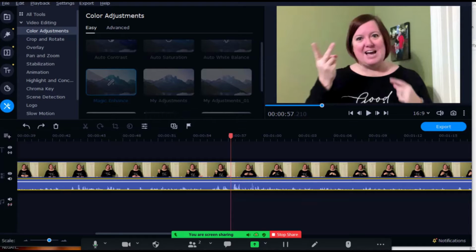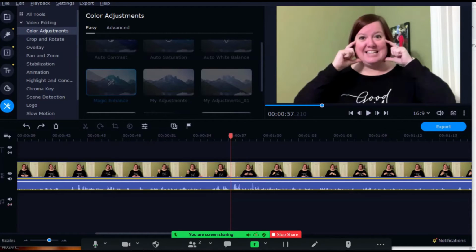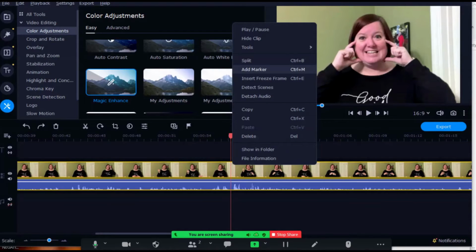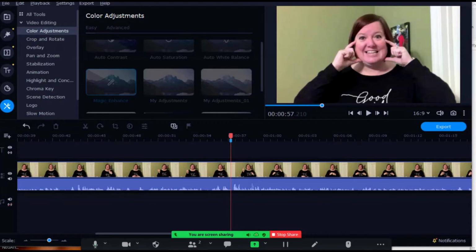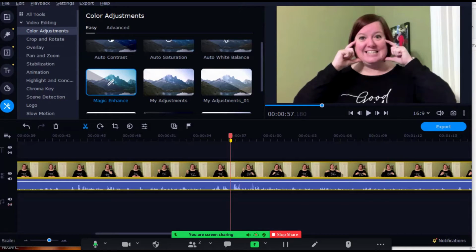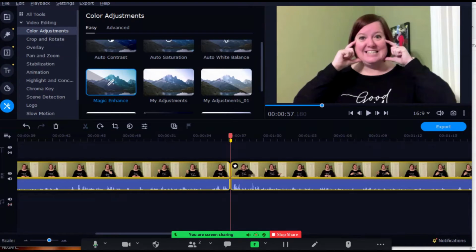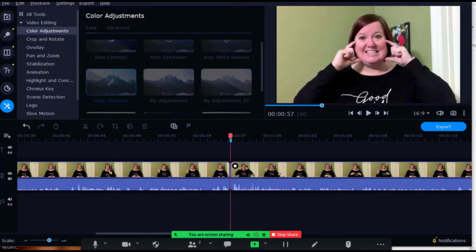If you right click on here, there are a lot of things. One of them is add a marker. So now you can actually type in a note. That also tells me when I come back here and click back down here, once I line that up, I know that's where I want to do the cut. I can also go up there if I'm not sure what that is, and it'll bring up my note that says, start the audio here. Do that if you have a whole bunch of edits and you need to remember what you're doing for yourself. That's one of the things I've learned. So I'm going to go back and do this.